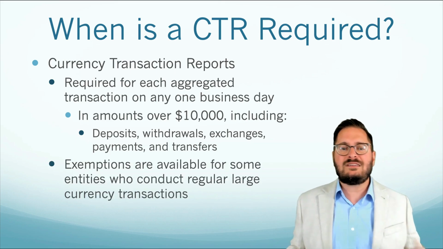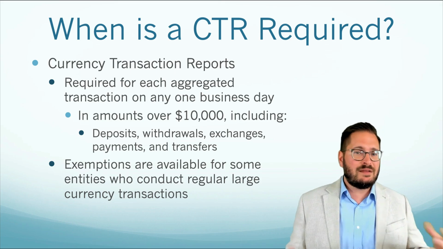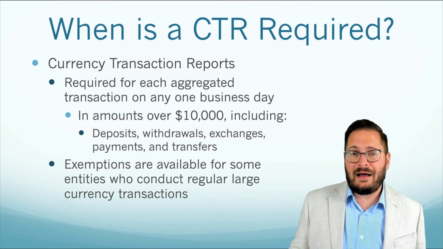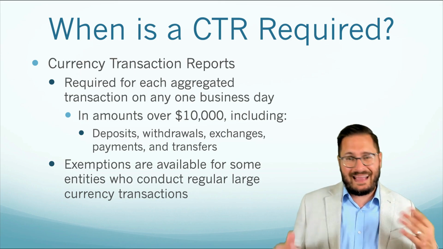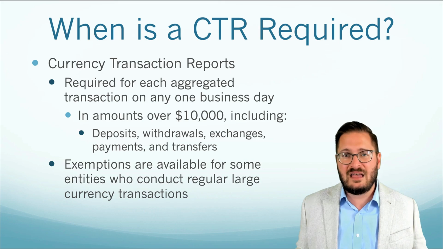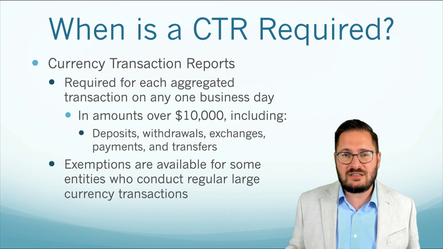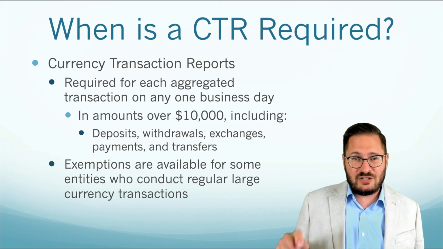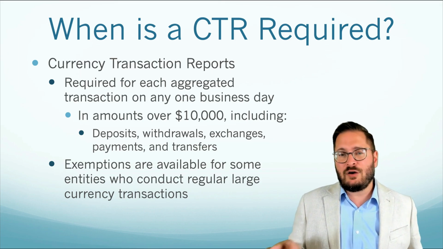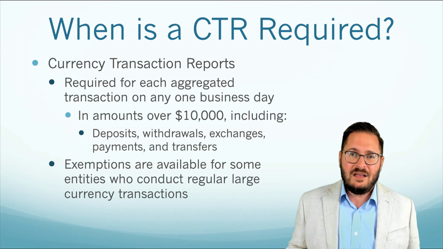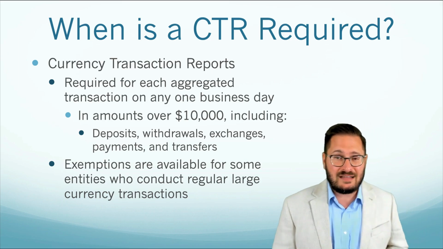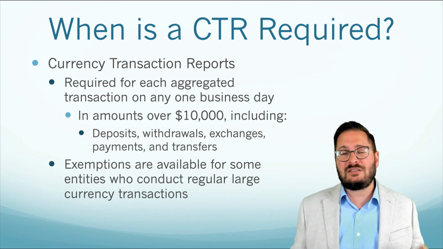Now, there are some exceptions to this. For some organizations, some businesses have a large amount of currency on a regular basis. For example, gas stations or there may be some cash-intensive businesses that are always bringing in large amounts of currencies, and financial institutions can choose to exempt those, but those exemptions have to go through a very specific process. So this is the requirement for currency over $10,000. This is what triggers a currency transaction report.